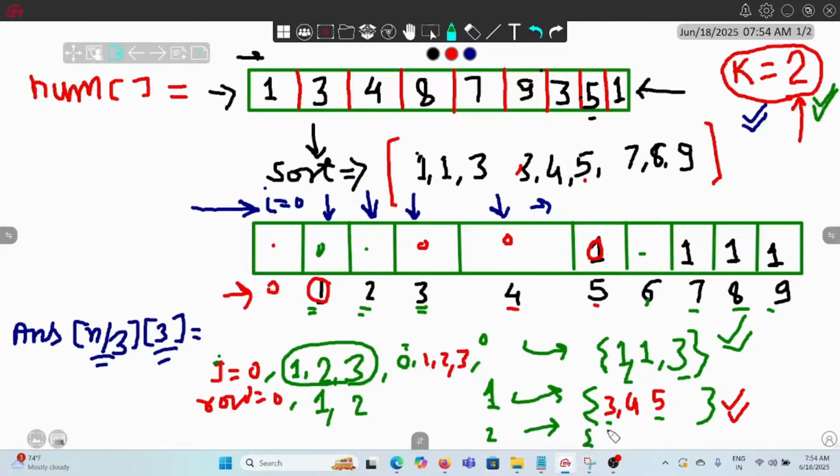And every time we will be checking for the j value, whether it became 3 or not, and then we would be checking the difference. So in this way we have found this as our answer array. But at any place if we found that the difference is going beyond this limit, let's say if this was 10, in that case what will happen? The difference, this would be 3 group we can find, this would be 10, but 10 minus 7 would be greater than k. So in that case we have to return the null array. So this is the solution we are doing in O of n.